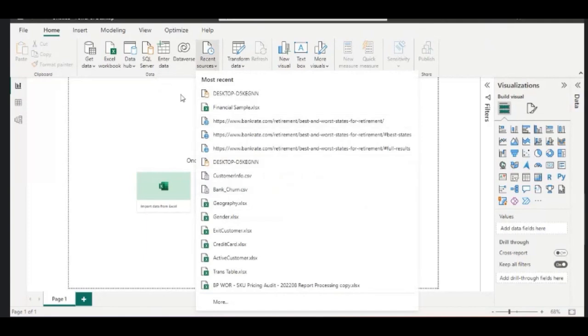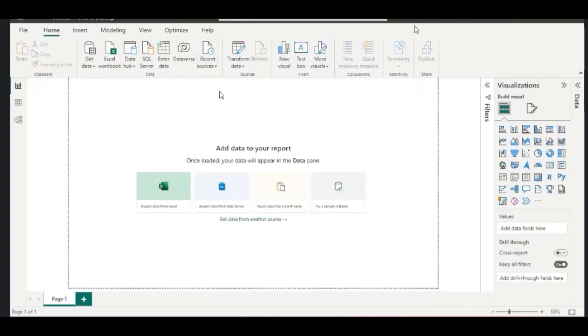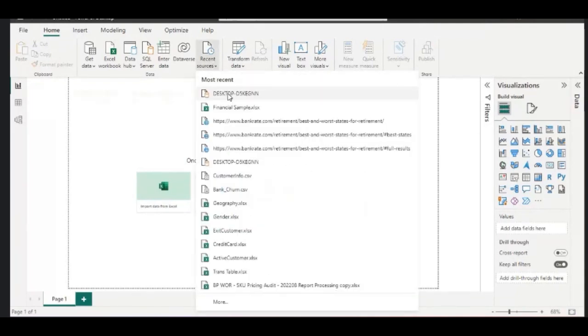So what is the need for this? Ease of accessing the data. If you are using the same data set again and again, then it is easy to access, so for that recent sources are given. That is the first advantage. Second advantage: when you connect with SQL Server and need to connect to that SQL Server again and again, this is the easiest way to connect. Once you start using these recent sources, it won't ask you the credentials. Once you connect, it won't ask the credentials next time. So that is one advantage. But in real time, there are two options.